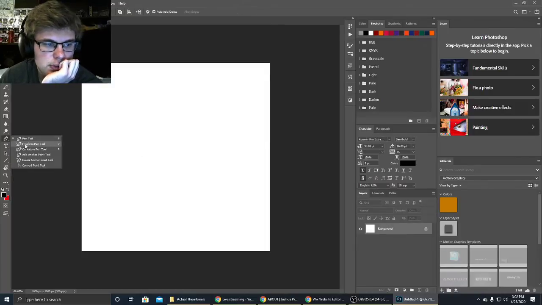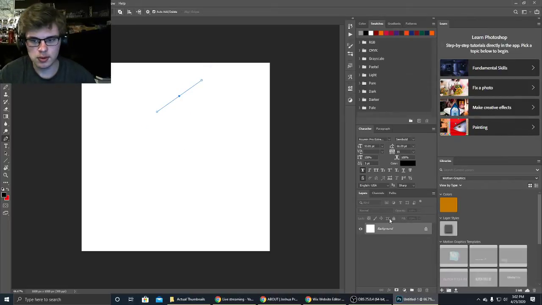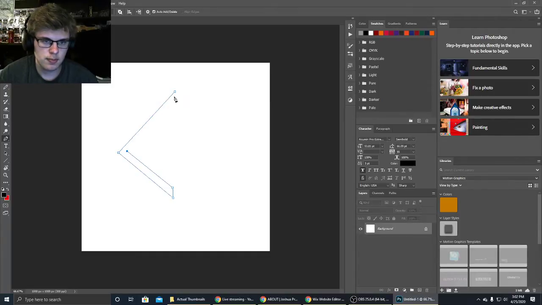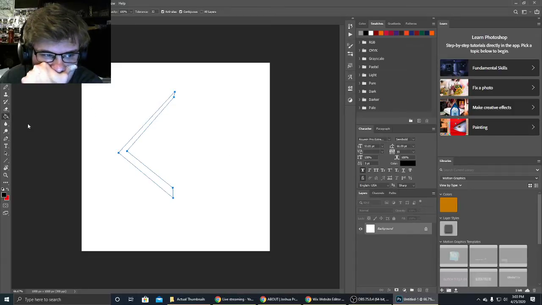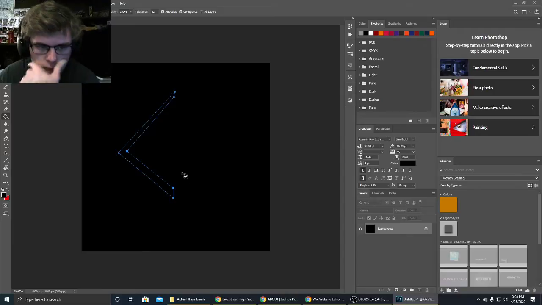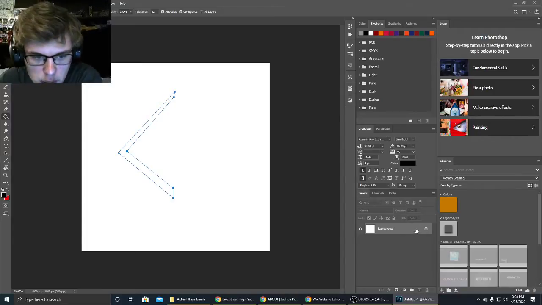Pen tool, possibly. I forgot how to use this as well. And then we fill it with black. Where is the paint bucket tool? Really? I filled that in perfectly.